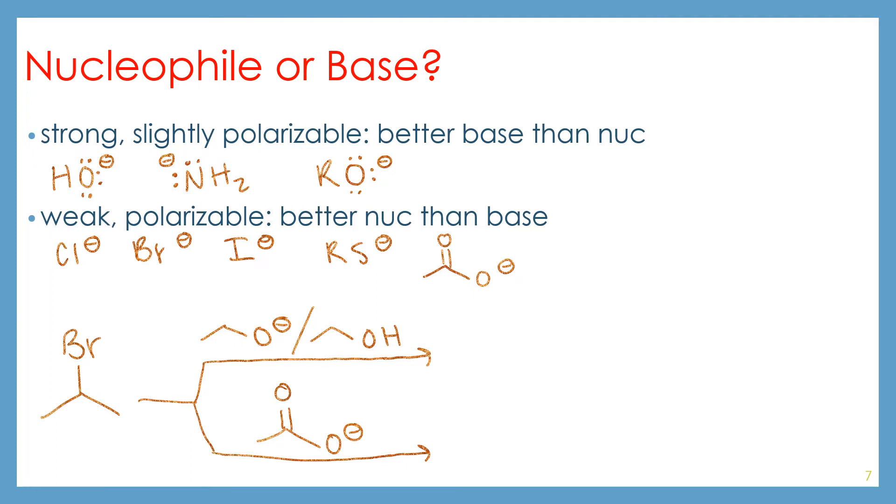So in this first example, we have isopropyl bromide and we have ethoxide and ethanol. We are probably going to see mainly elimination, especially if we were to increase the temperature. We could also see some substitution. But again, increasing the temperature is going to favor elimination. So if that's your goal, that's what you need to do. Whereas with our acetate, we're likely to see a lot more substitution than elimination. Because acetate is not a particularly strong base.